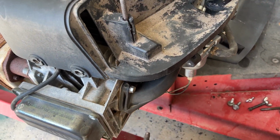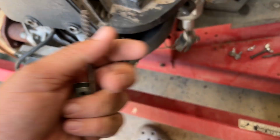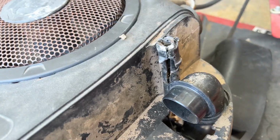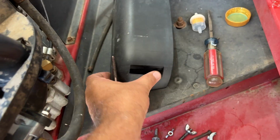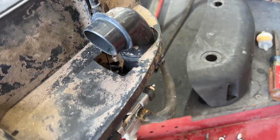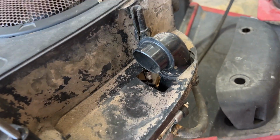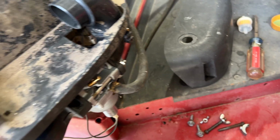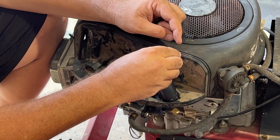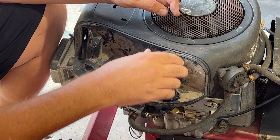And then since we don't have this piece anymore, which would sit right here, and was bigger than the hole to hold these little clips, which would hold the cover up. I don't have that anymore, so I'm gonna use these little U things here. Over here it won't matter, I'll just put a washer down. You could just put a washer right here and that'll hold this up.